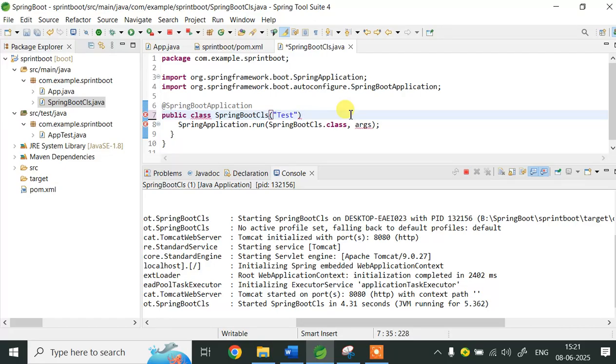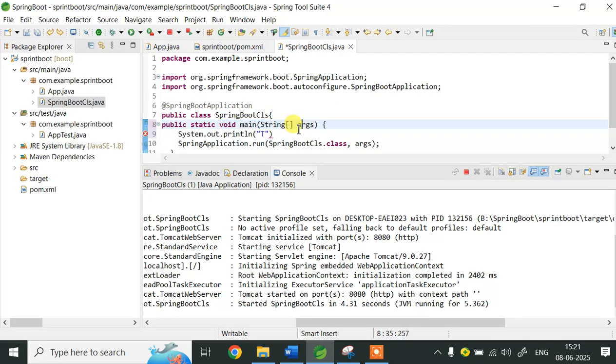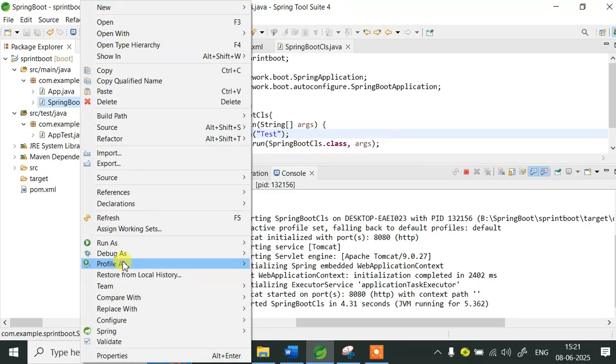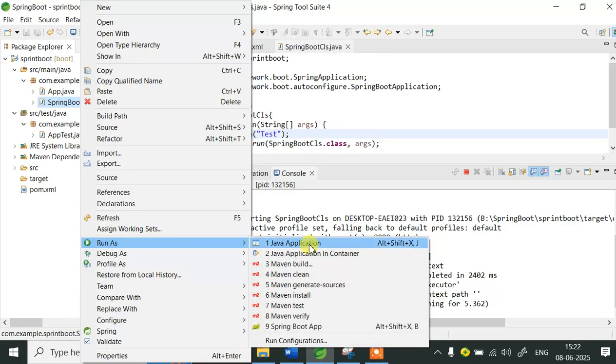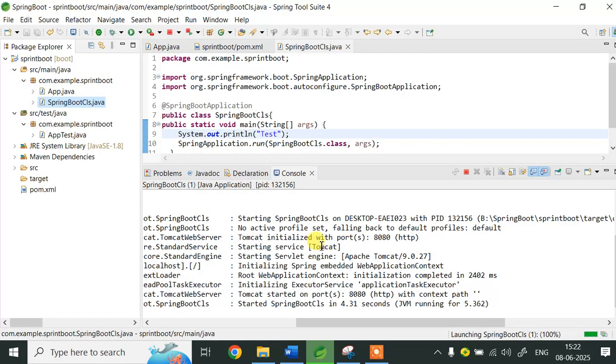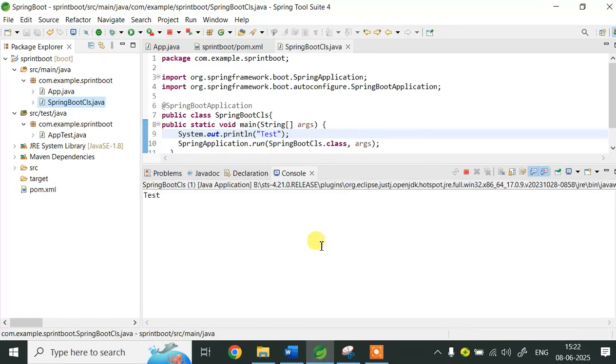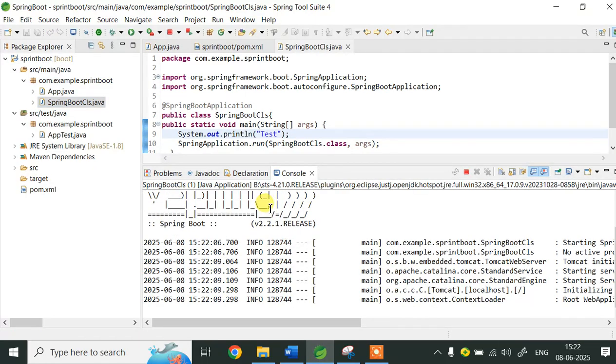We'll try. Test, semicolon. Save this. Right click on run.